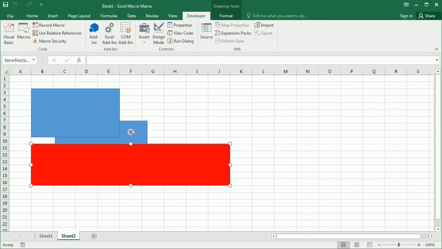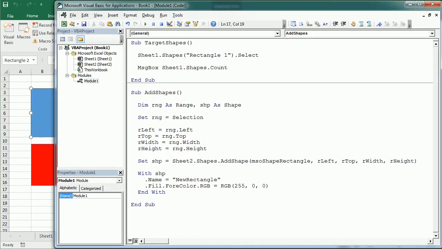And if we click the shape, we see the name is new rectangle. Otherwise, Excel is going to give a name, so usually Rectangle 1, Rectangle 2, and so on. And with the same principle, we can change any other properties of the shape. Once the shape has been added, we could change the dimensions or the position of the shape with the Left and Top properties, the position, and with the Width and Height properties, the dimension, as we've seen earlier. And depending on the shape, there might be other properties, such as, for example, the rotation. So we could rotate the rectangle or any other similar shape.